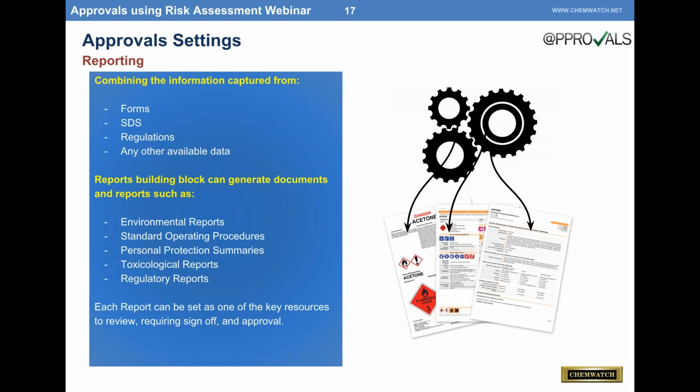You can use this data as building blocks to create specific environmental reports or standard operating procedures, PPE summaries, other types of data. And then these reports you can attach, so to speak, to different stages of the approval process, which again requires specific stage owners to review, sign off, and approve the data from these reports.